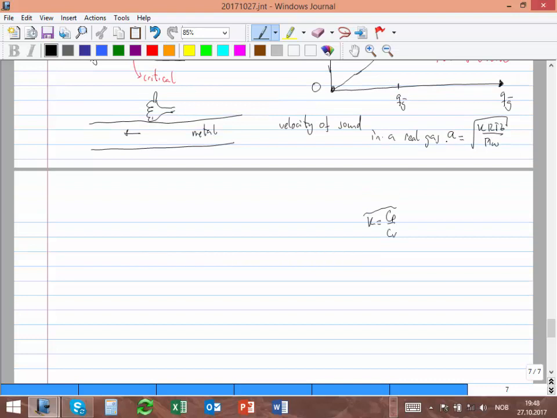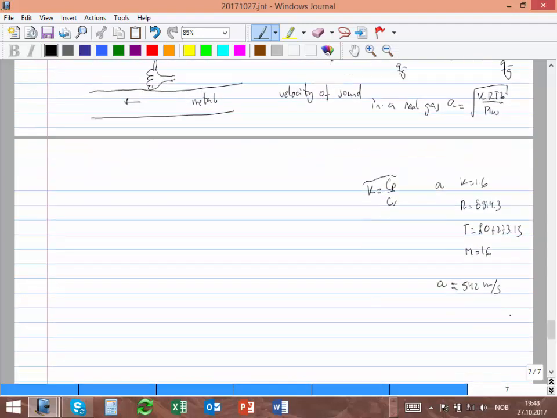So that A, for example, for K equal 1.6, for R, we know R is 8314.3. Temperature is let's say the same temperature we had before, that was 80, the temperature of the gas 73.15, and the molecular weight, let's say, is methane. This gives an A equal to around 542 meters per second. You see, it's a very high velocity. But remember what we calculated before, we already had 50 in this area. If we go to a very small area, we might very well reach around that number.